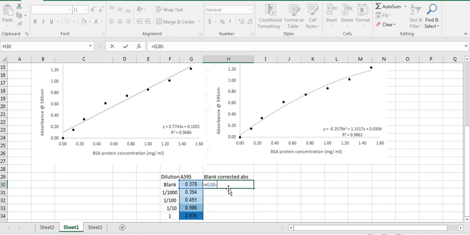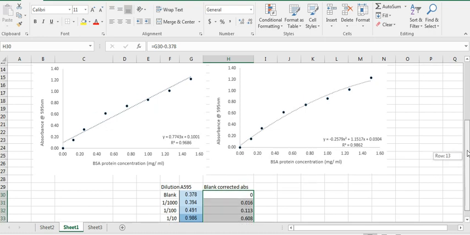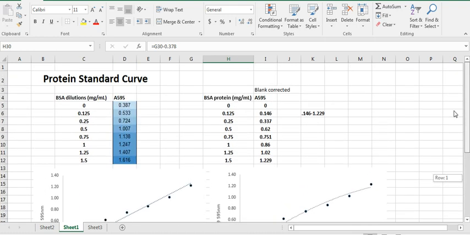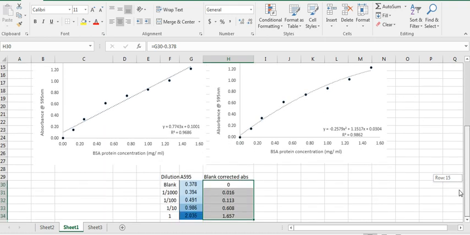So in this case, I'm just going to use this one blank, and I got the value to 0 now because I essentially zeroed it by removing the blank absorption, which was the background, and then you can again drag it down to take the formula all the way, and now you have your new numbers. If you look at these new numbers, multiple ones fall within the range that we were talking about. The range was 0.146 to 1.229. Both 1 to 100 as well as 1 to 10 fall within the range.